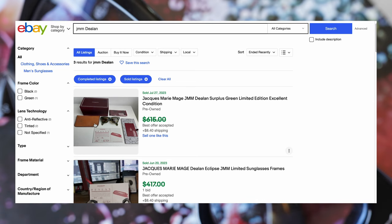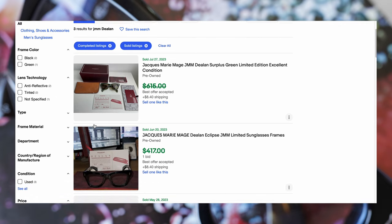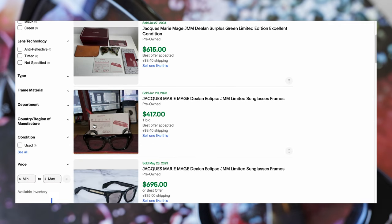These glasses are not inexpensive — they're about $750. But they hold their value pretty well. I'd say if you bought these for $750, you could sell them for around $500 pretty easily. So basically you're netting the cost of a nice pair of Ray-Bans or something similar, but you're getting something unique — a designer, limited edition, really cool piece.